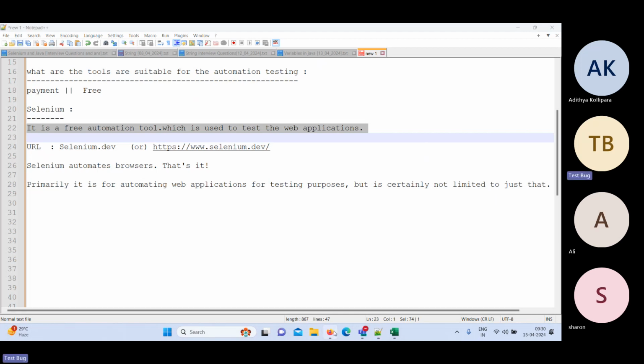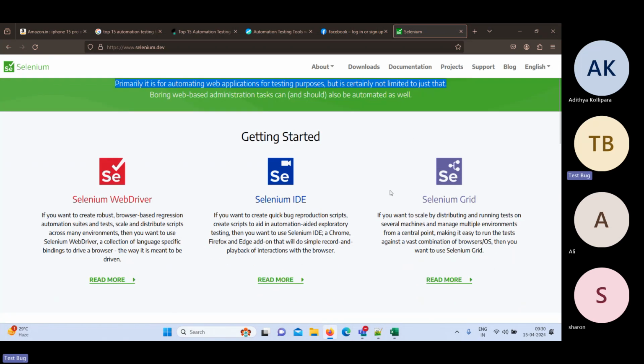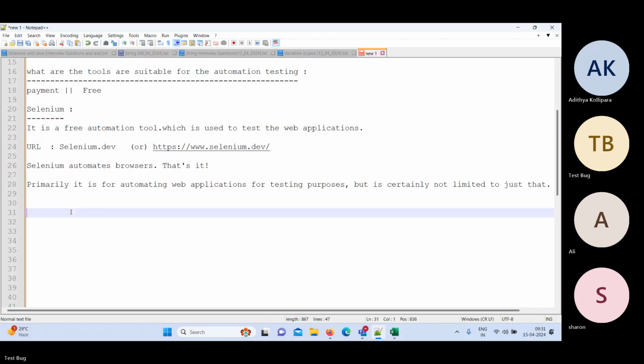Okay, and Selenium is not a single tool. Selenium has multiple tools. It has a suite also. See this, in Selenium we have Selenium WebDriver, Selenium IDE, and Selenium Grid. Just now I told Selenium is an automation tool to test web applications. It is not a single tool. It has a couple of tools, and this suite. People call them components. So in Selenium we have multiple tools.